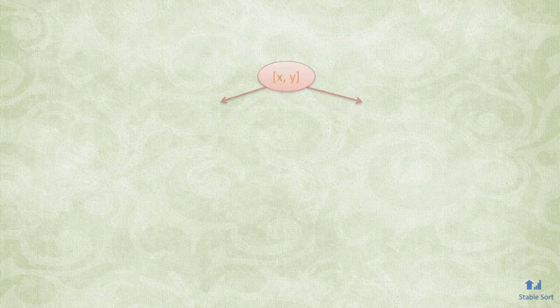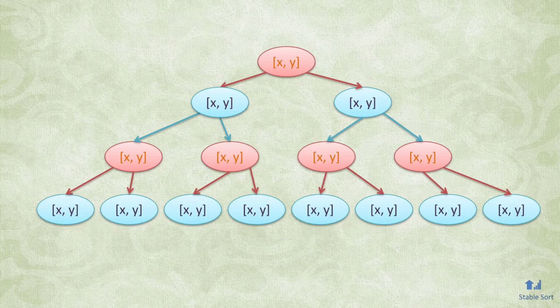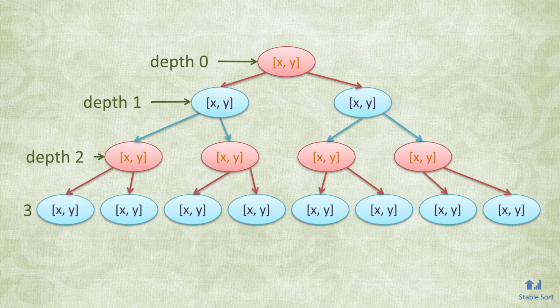KD tree data structure is very much like a regular binary search tree, except instead of holding just one value in every node, it holds k values. When traversing a KD tree, we cycle through the index to the values list based on the depth of a particular node. The k in the name KD tree refers to the number of properties that each data point has. In our example, since it's a two-dimensional plane, we have exactly two properties, the x-coordinate and the y-coordinate.